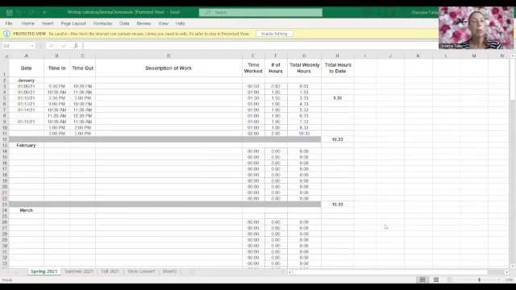And for audio listeners, what I'm showing on the screen is an Excel sheet that has the date, a time in and time out. So you're basically like clocking in and out, some tracking of how many hours you're working, a total number of weekly hours and total hours to the date. I have not tried this template yet because it's newer since I've been in there, but it looks to me like hours get added up, like it actually has totals in there that might do some adding for you. Let me check out some formulas real quick to see if that is possible, if it actually does those calculations. I'm not totally sure.